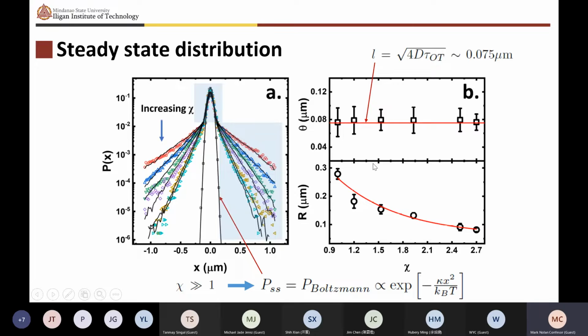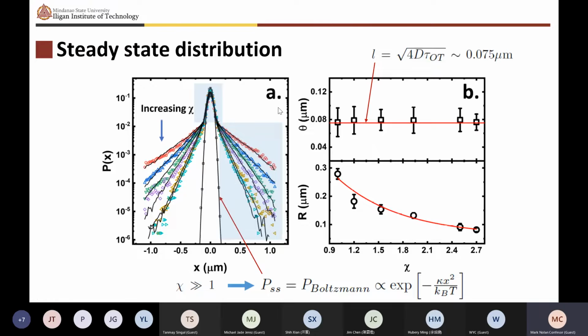The non-equilibrium component, on the other hand, is observed beyond theta. If you go beyond theta, you now see these exponential tails. And again, you can fit this with a decay constant. For example, just to characterize this, you have R, and you can see that as you increase chi, this R decreases, and at equilibrium condition, this goes to 0, right? So you fit perfectly well here.